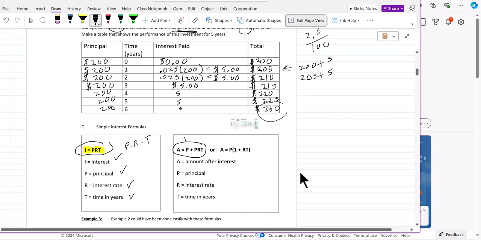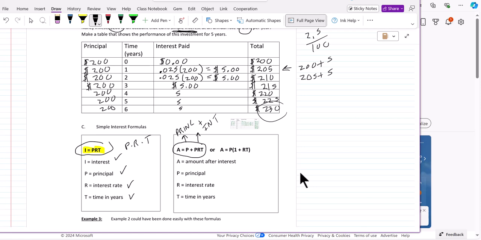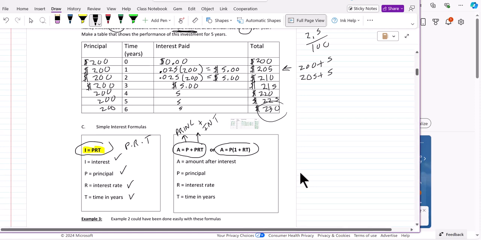And what's going on with this formula is just saying P is the principal and PRT is the interest. So kind of like on the problem we just did, the principal and added on the interest. Okay, this formula can be written this way. This is the same formula, it's just written in a little bit different way, and you can use either formula to figure this out. So it's really the same formula, it's just algebraically equivalent to that, okay? The only difference with this is A is going to be the amount after interest, okay?